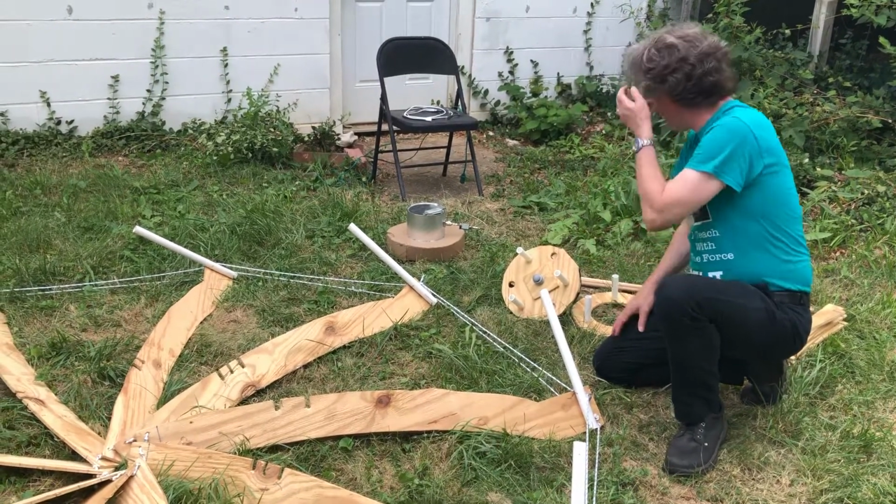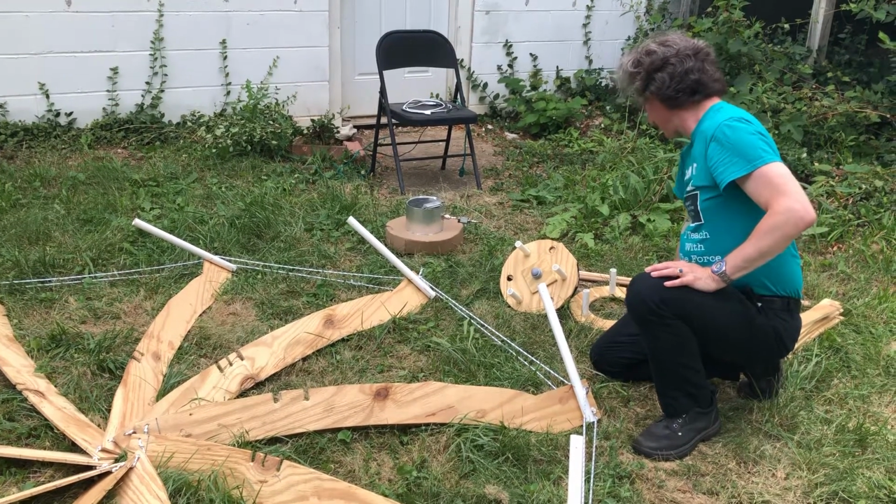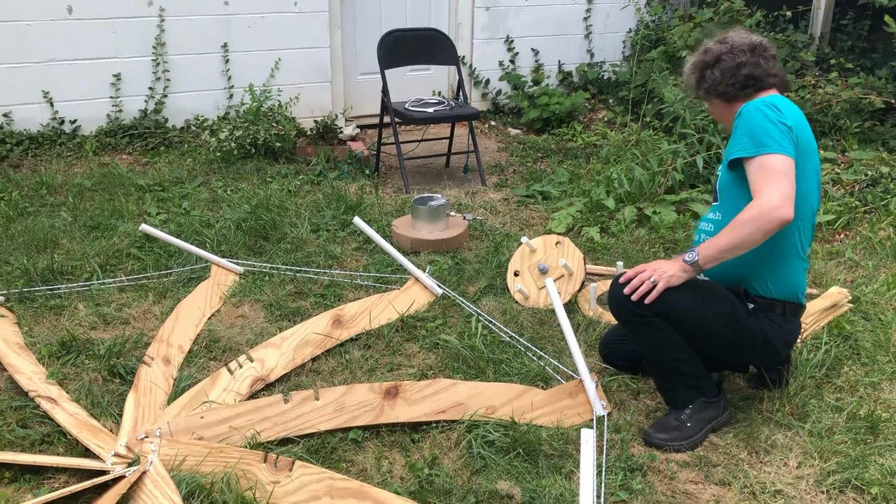Yeah. All right. Looks like we got a friendly bumblebee buzzing around here. They don't bother me too much. They may have a nest over there, I'm not sure.